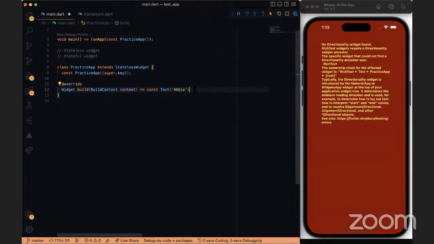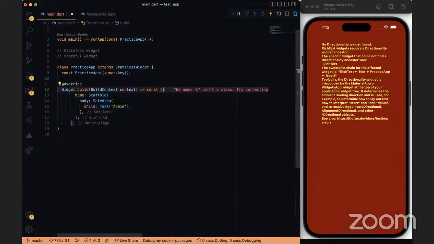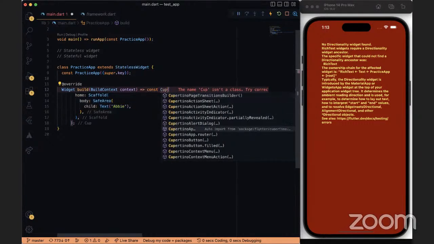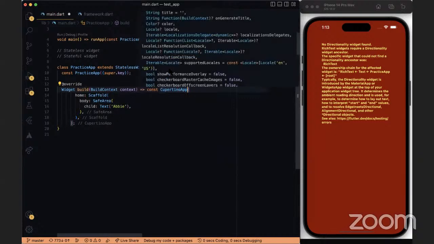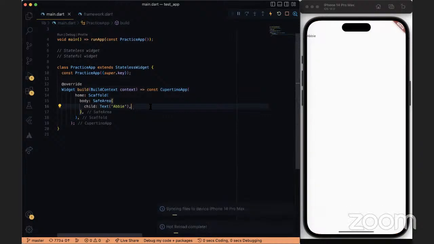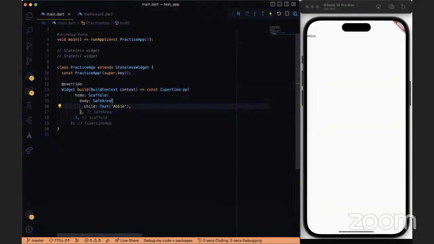So we have to definitely start with either a material app or a Cupertino app. And like this, the application should run as normal. Either Cupertino or material should be at the top of your widget tree before you can add anything else; otherwise your application will actually break.